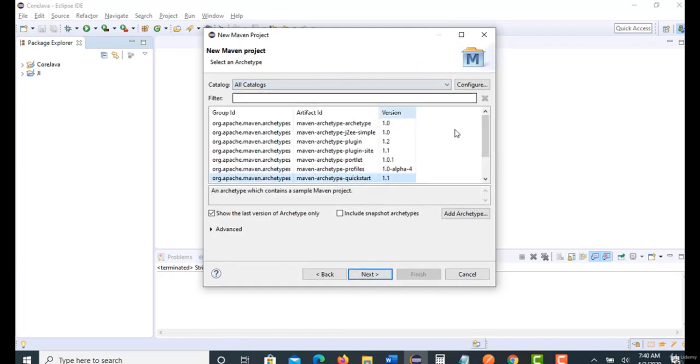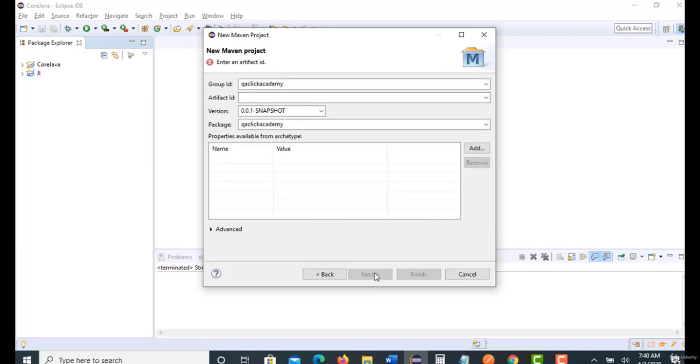Next. Right, so there are different templates Maven provides based upon your application development. If you are using any network related code or app related code, based upon that you can select one template and Maven gives you the hierarchy accordingly. But for all our test automation projects, we can directly go with this quick start template. This template is more than sufficient for all automation projects. So make sure you select the template which has quick start and then say next, and here you go.